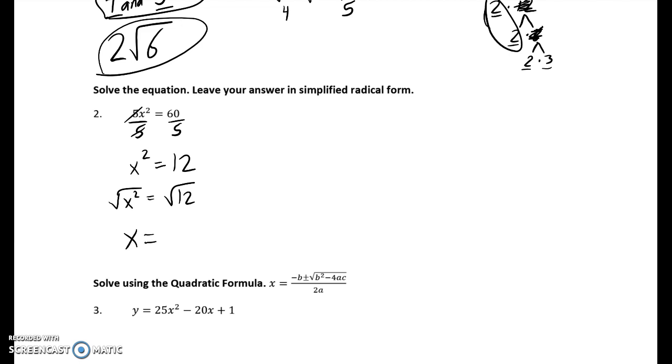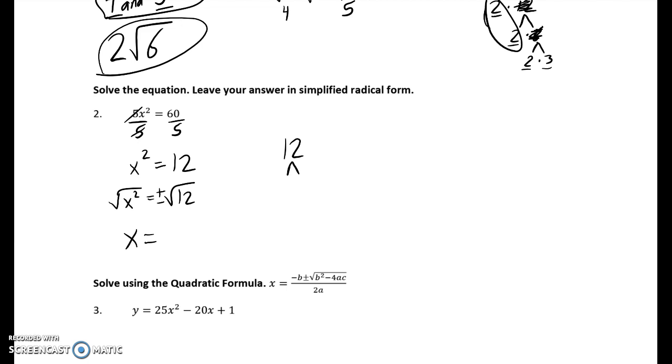But now I have to be careful. When I put in my own square root, I have to include plus or minus in front of the radical 12, because it could be the positive or the negative version. Either of those squared would give me a positive 12. So we have plus or minus radical 12, but I do need to break down radical 12, just like I did previously with 24.